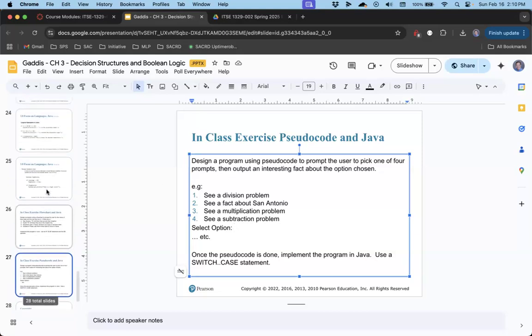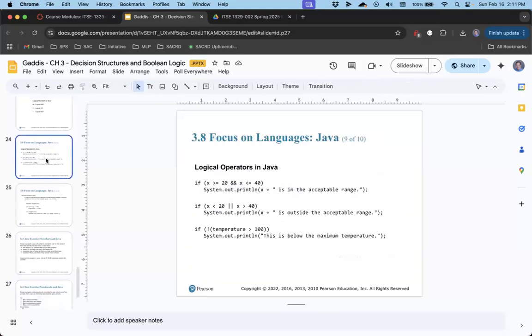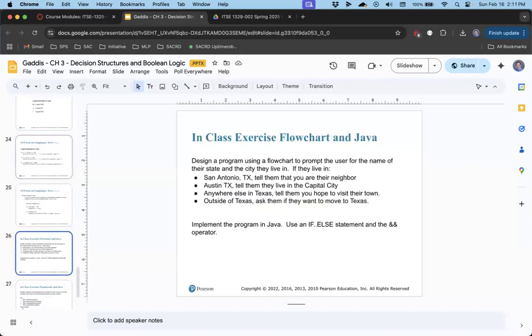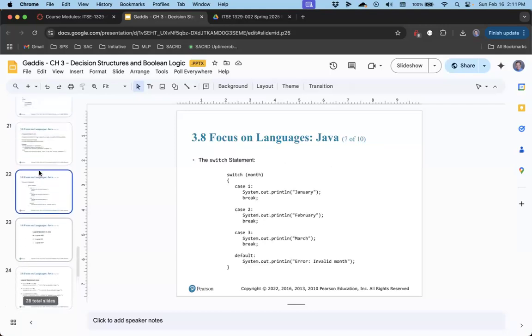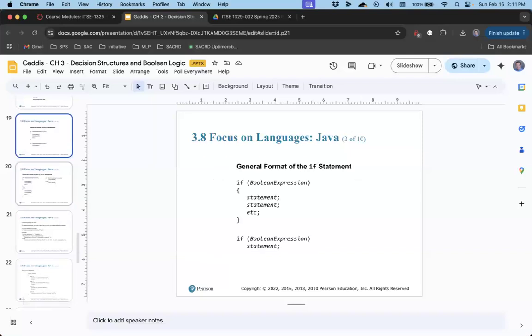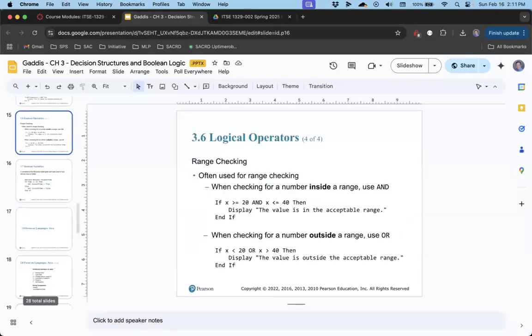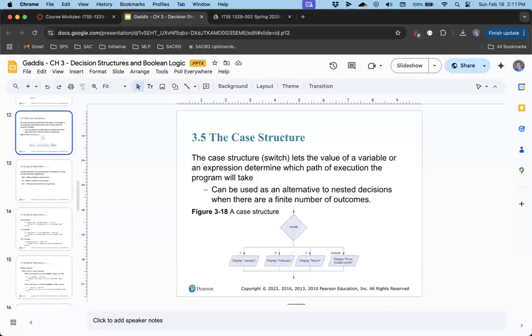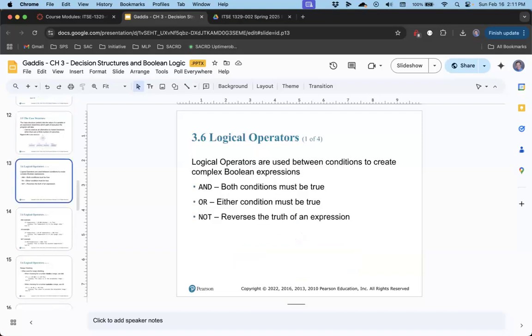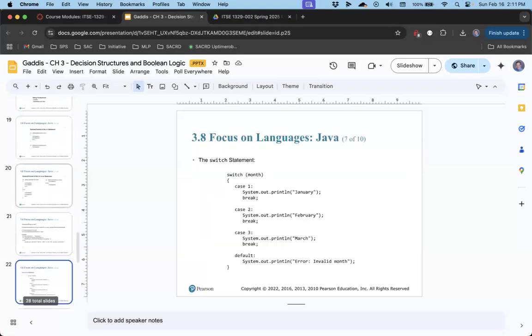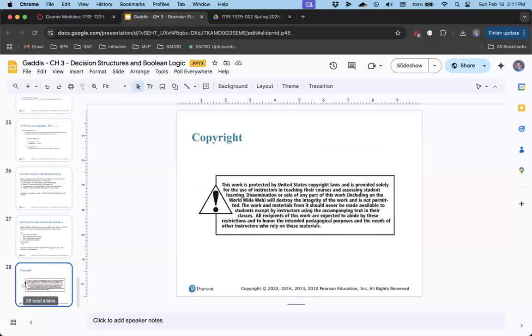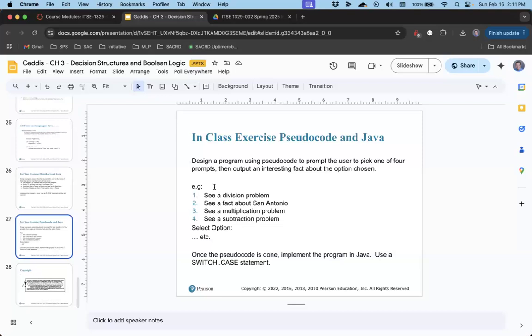Okay, we can go back and we can see examples. Remember in Java of how to do switch cases and how to do if statements. Previously in this same slide, in the same chapter 3 slide deck, there's all the examples of things that we need to be able to do the pseudocode and the flowchart symbols for all of these examples. Okay, so use those slides and watch the video that goes through that. Okay, so let's get started.